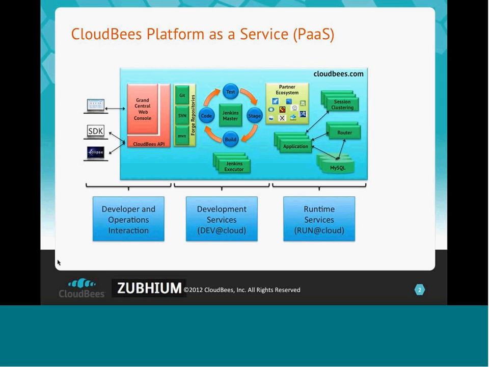So you don't need any infrastructure, you don't need data centers. You can build your mobile app, you can have this deployed through CloudBees and Zubium out to the mobile platforms, and you can have the back-end services also deployed up to CloudBees.